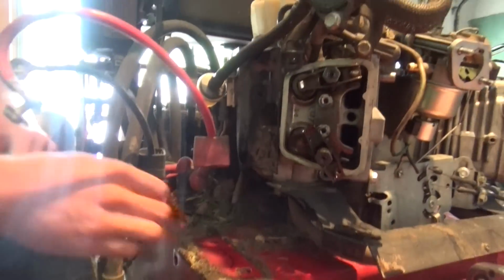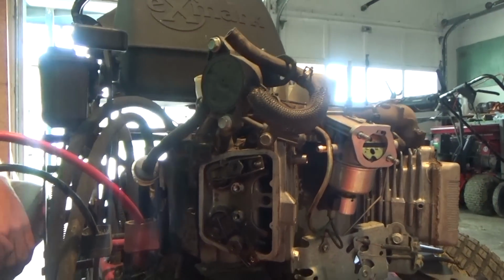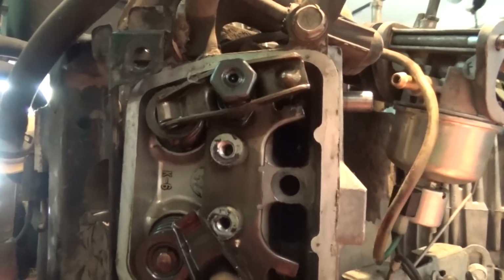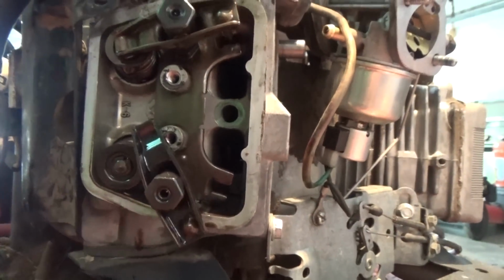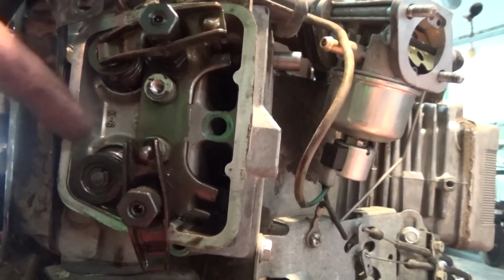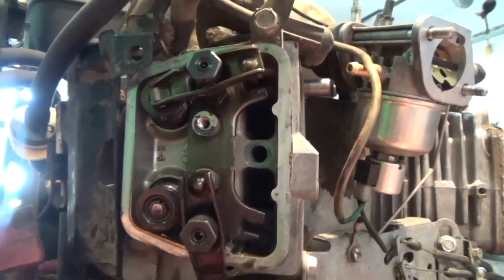Alright, so we took the tray off, and you can see how much more room we have there to work with. Now everything is going to be a lot easier to deal with. So let's get a little close up of that valve in there. That is the rocker arm. Not good. The rocker arm was loose, the valve spring too. So the push rod came out.